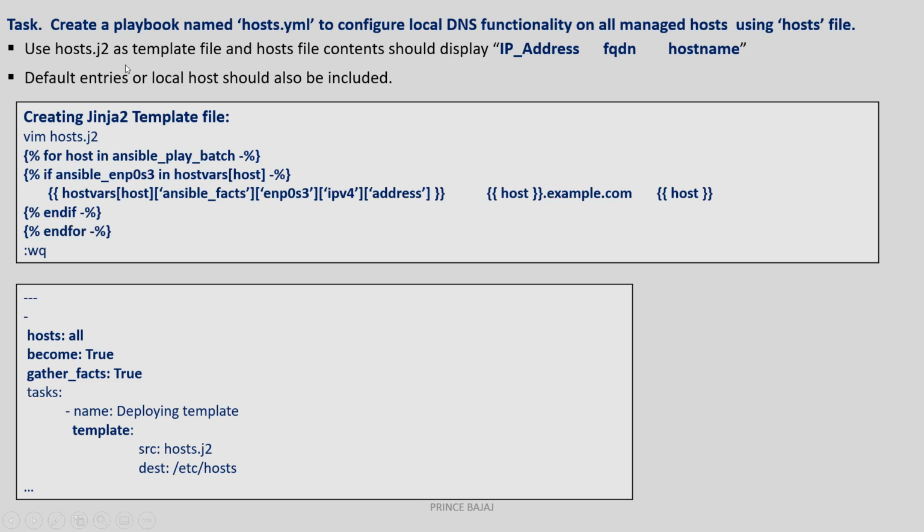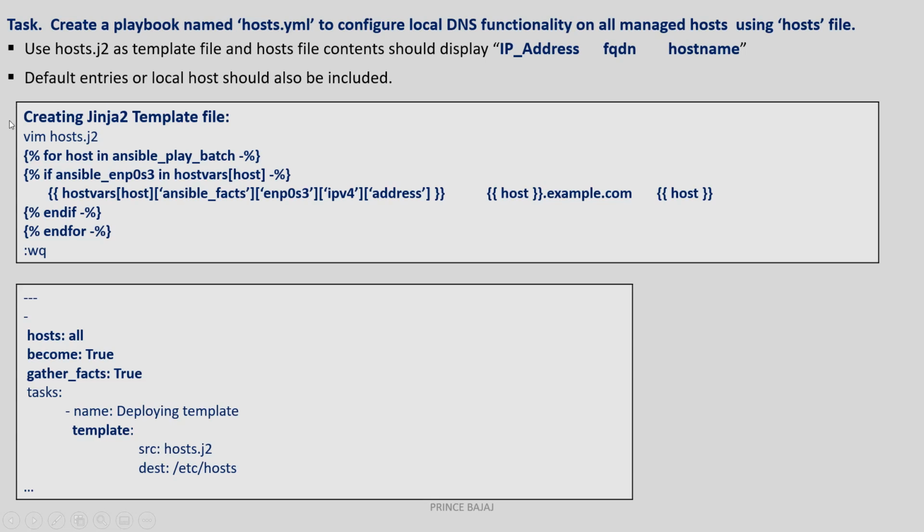Use hosts.j2 as the template file, and the hosts file contents should display IP address, then FQDN, then host name. We know the format of the hosts file. Default entries for localhost should also be included. We know in every hosts file there are always default entries for the local node. They should not be overwritten. We must include them as well.